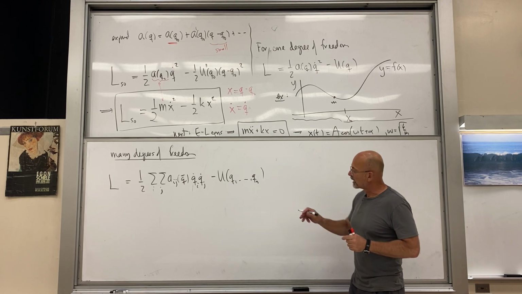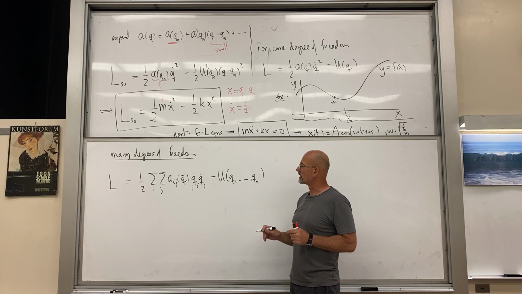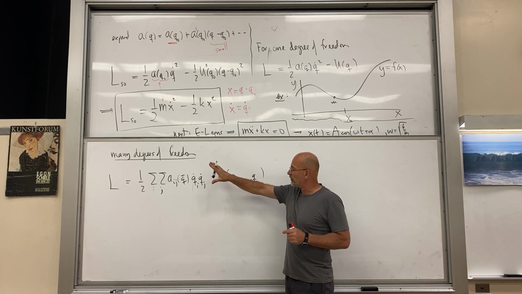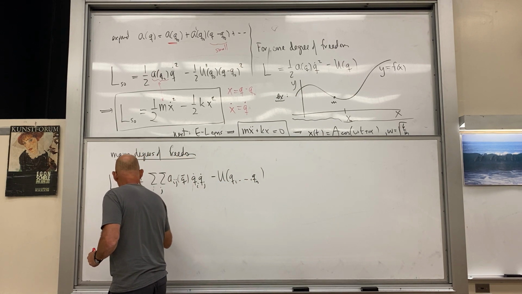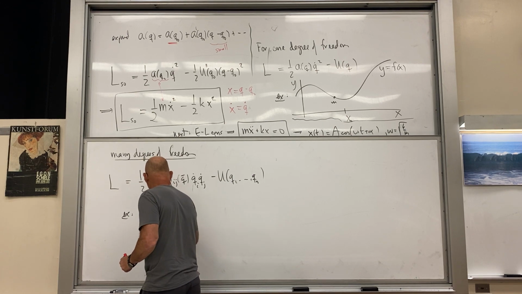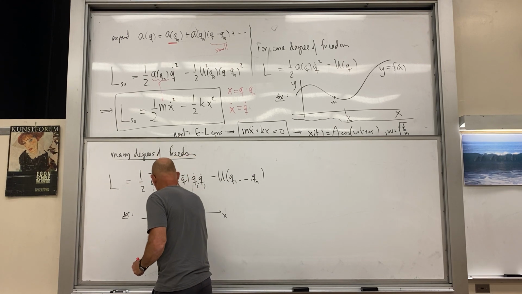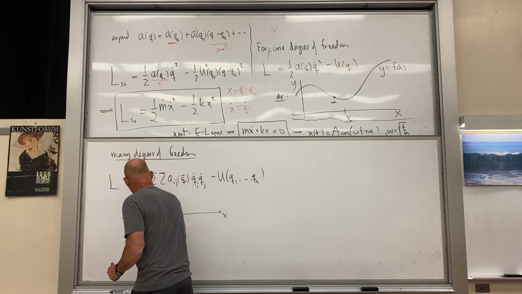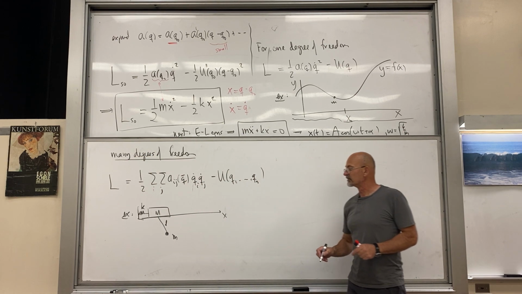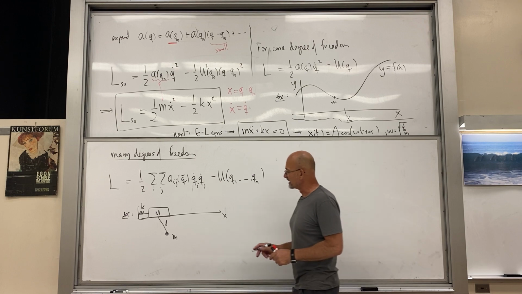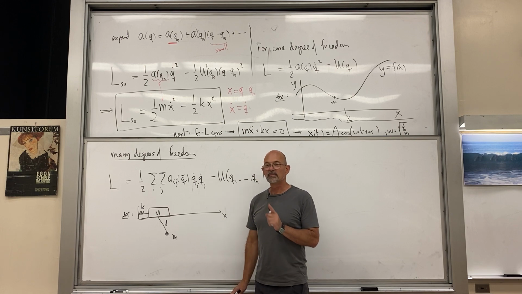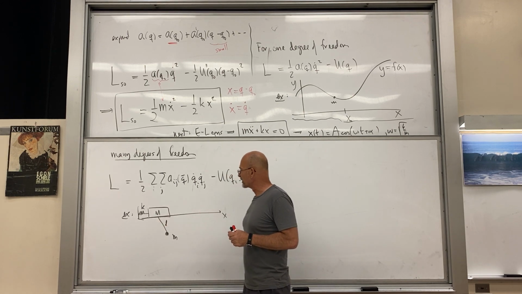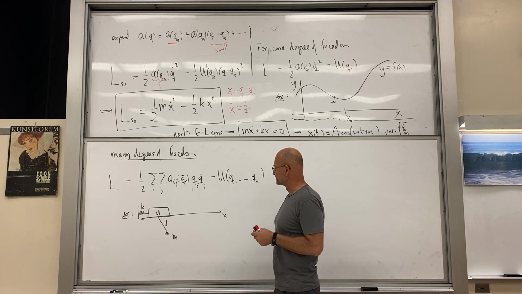We already had a perfect example of that system, so I'll remind you of it. That was the mass on the track with the pendulum hanging from it, and it was attached with a spring. That was a perfect example of two degrees of freedom and a horrible, very complicated Lagrangian, but it will simplify substantially when we go to the near equilibrium position, or we go to the equilibrium position.